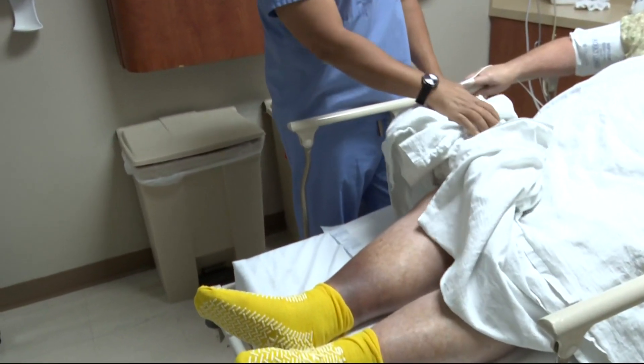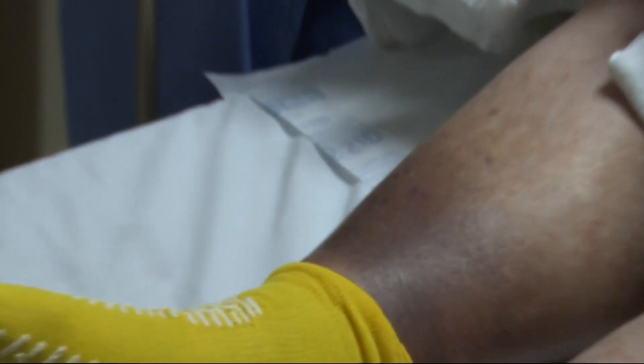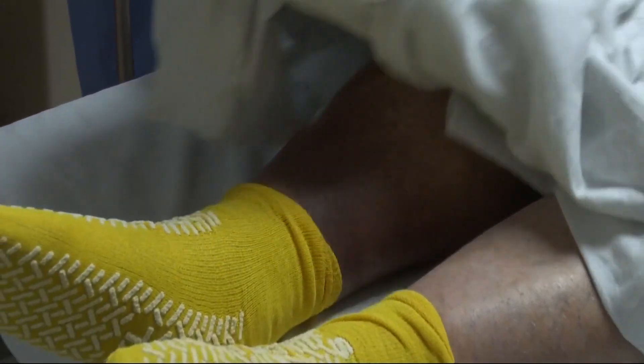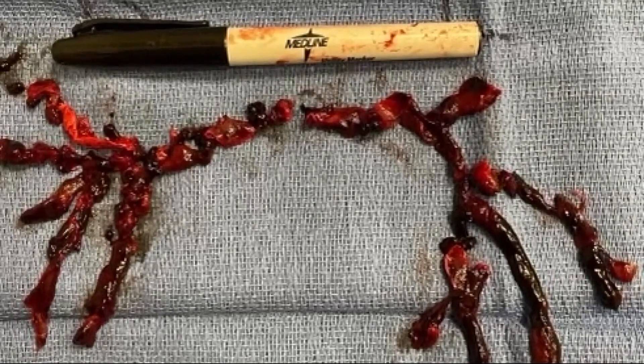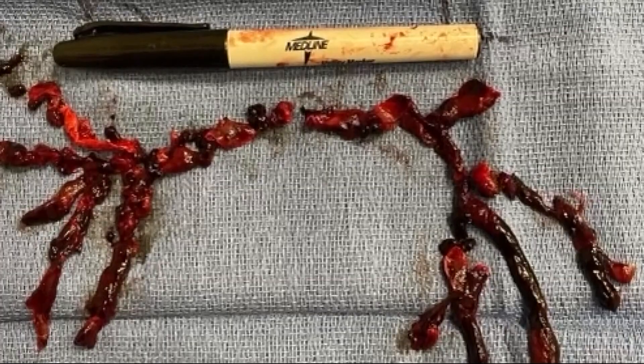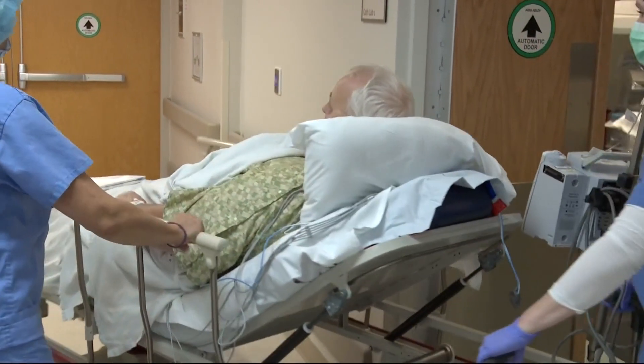The skin around his ankle was also starting to turn purple due to a blood clot that was preventing proper circulation. Dr. Mohanad Besharat and his team at HCA Memorial have a plan. This procedure will not only extract the clot from the patient's leg, restoring function and viability of the limb, but it's also very important for the prevention of pulmonary embolism — a blood clot in the lung, which can be deadly. The procedure is a deep vein thrombosis removal, which will also prevent that clot from migrating to a vital organ like the lung, which could kill him.